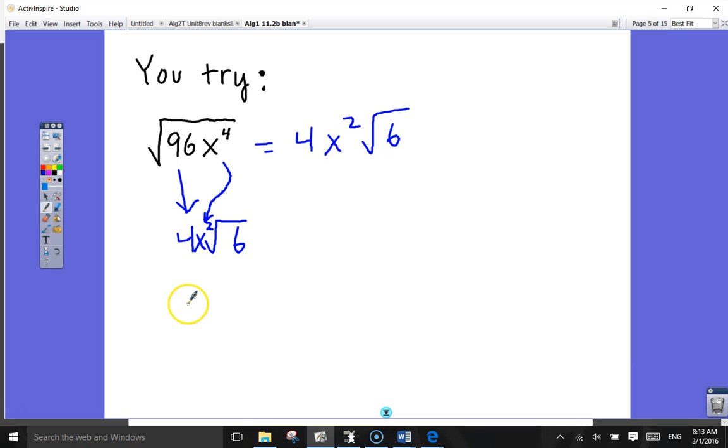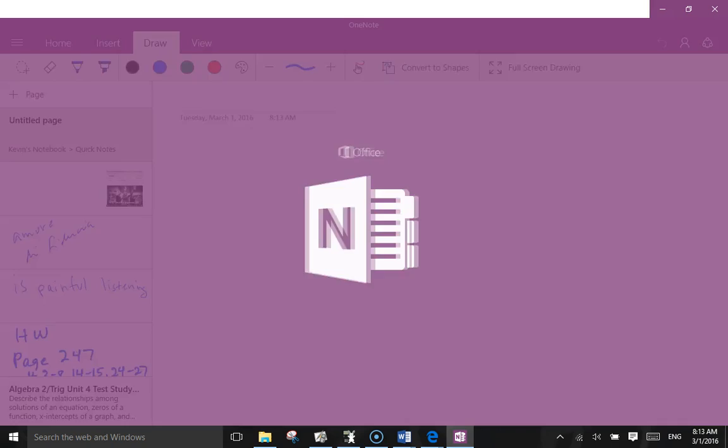Well, remember, like we said, the square root of a perfect square cancels each other out, right? If I said the square root of 25 is the square root of 5 squared, so that's 5, right? In the same way, the square root of x squared is x. Anytime you take the square root of a perfect square, they cancel each other out, and you just get that thing.